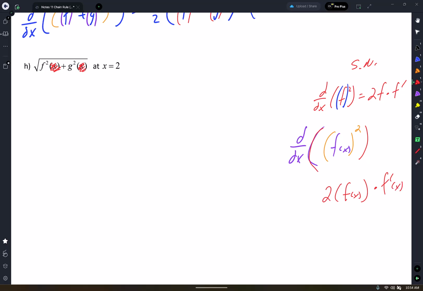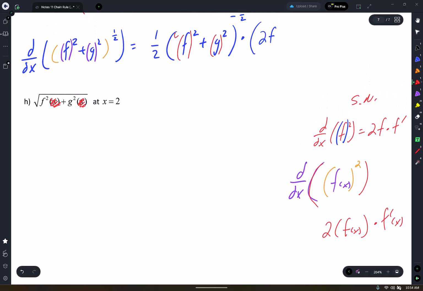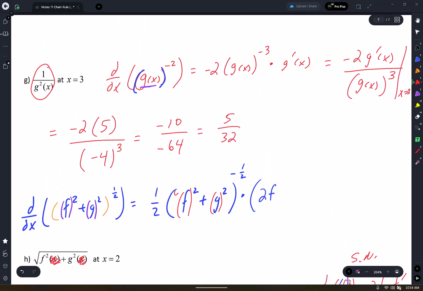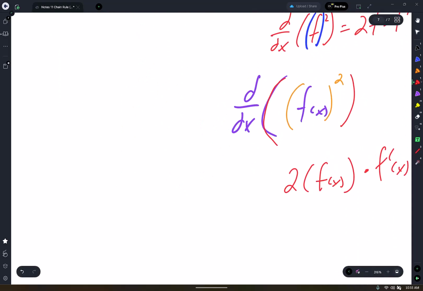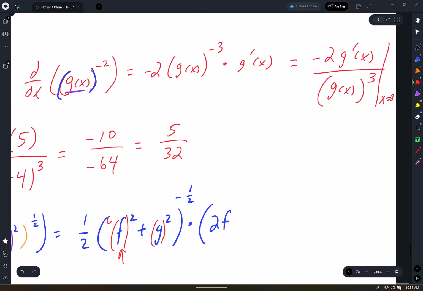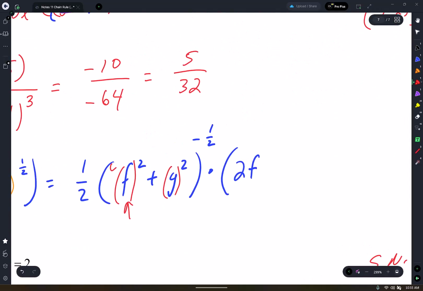Do you guys see that or no? I still don't see what it had to do with that. Because I have to do the derivative of the inside. 2f and then the derivative of the inside, f prime. My inside is f of x. I have a lot of insides in here. Look, you just told me this answer right now, Miss Houston. Yeah, that's f of x squared. Well, that's f of x squared also on the inside. Look, this answer, that's f of x squared. I just took out the x.